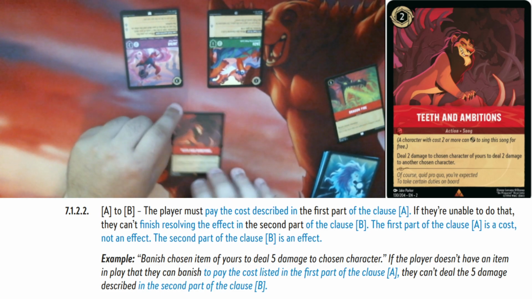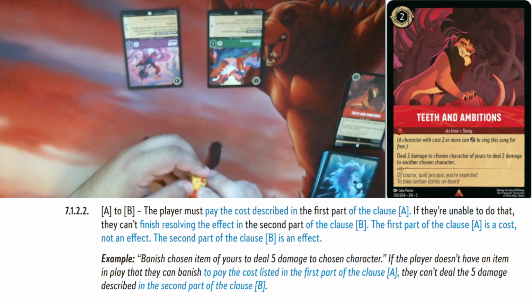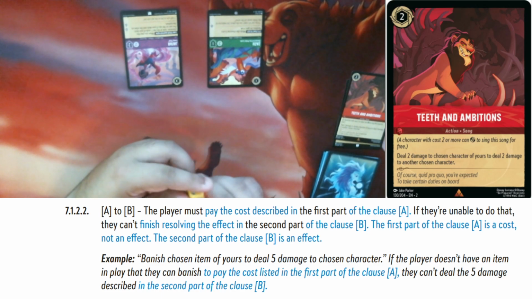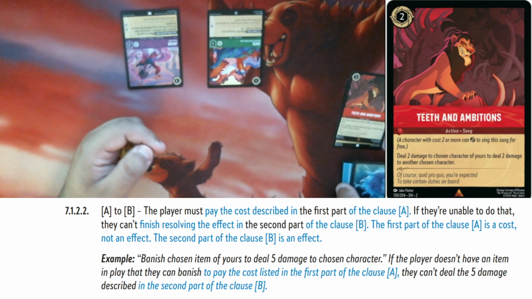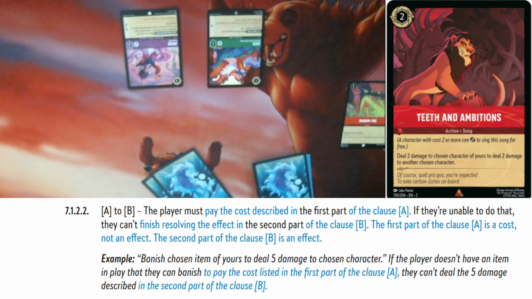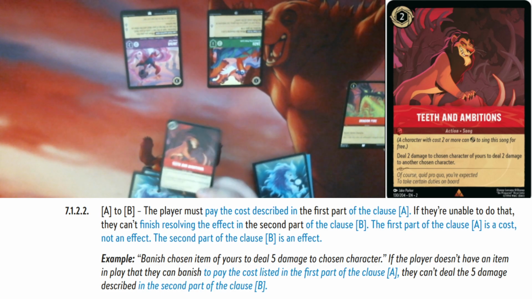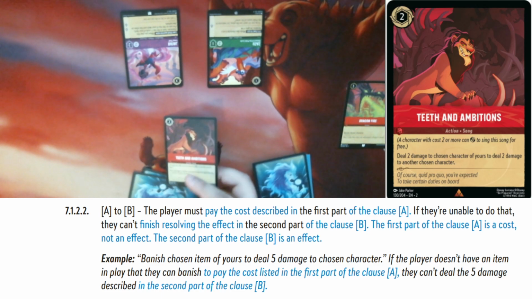So the card finishes resolving. It'll go to our discard pile. Note, and we'll mention this a few more times, that as long as we were able to pay the cost of playing the card, we can play the card all we want. Let's say this is our ink, and we do 1, 2. We declare we're going to play Teeth and Ambition. We pay the 2 ink. We put it on the field. At that moment, that is a legal play. We have paid the cost of playing Teeth and Ambition.